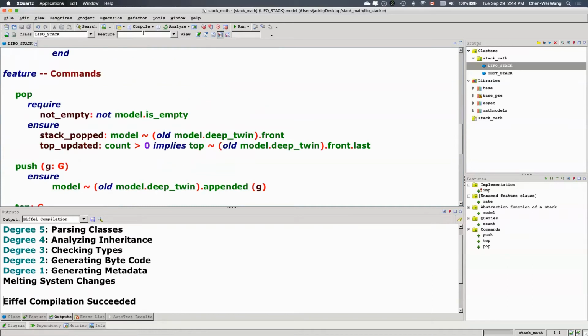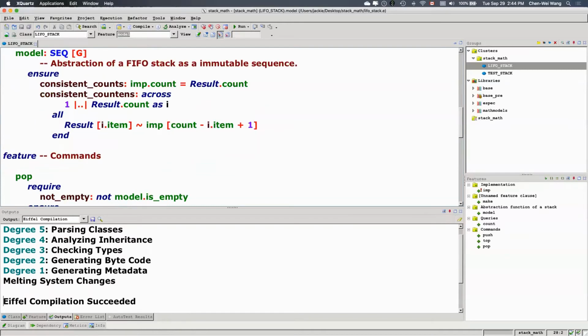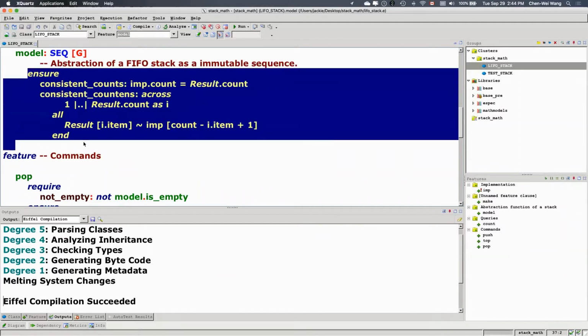So if I go back to model over here, the post condition is the single place, the only place that you can mention the implementation attributes, the private feature. That's the best practice we can have. You cannot really 100% satisfy the information hiding principle, but I think we're getting as close as possible. All right, so that's about answering the first question here.